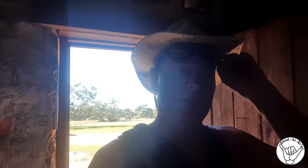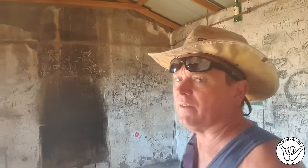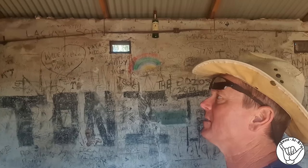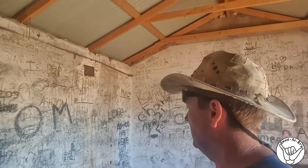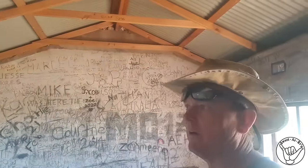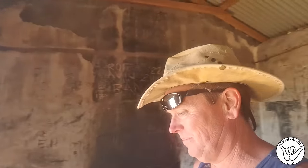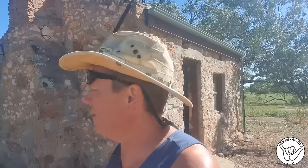So here we go inside the little cottage. You can smell the smoke, which isn't from years and years ago, I think just recently. It's quite probably a nice little cottage to seek a little bit of refuge in and have your tucker. But we've seen plenty of fires going in that fireplace. It's a nice new roof, and it's a shame it's been redecorated. Pretty cool. It's got a water supply little tank out the back. There's your chimney over there.